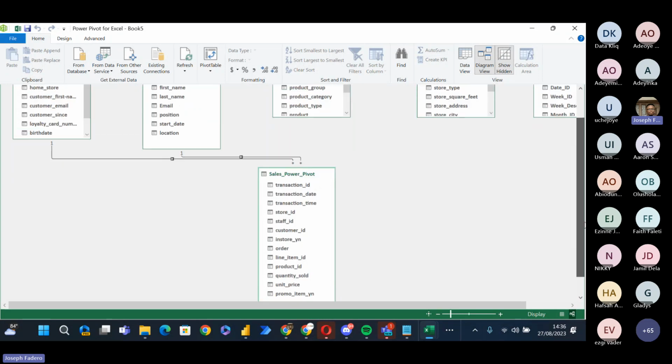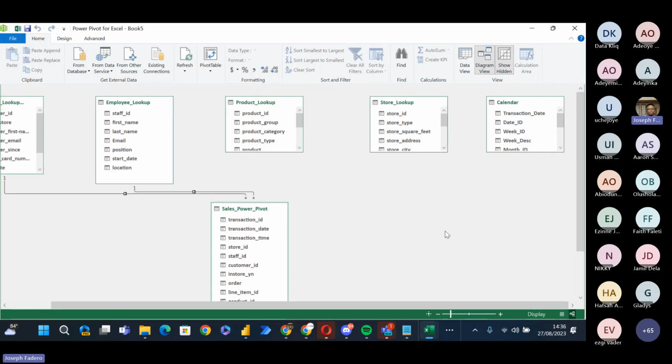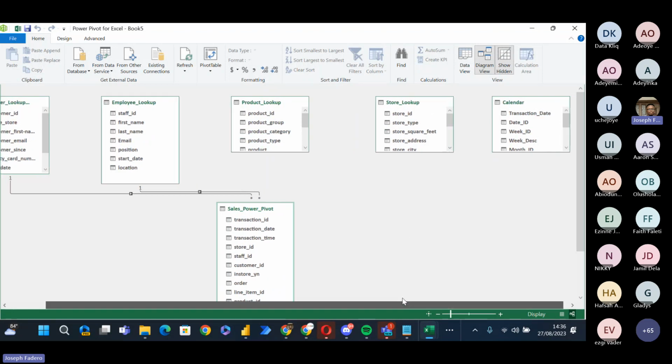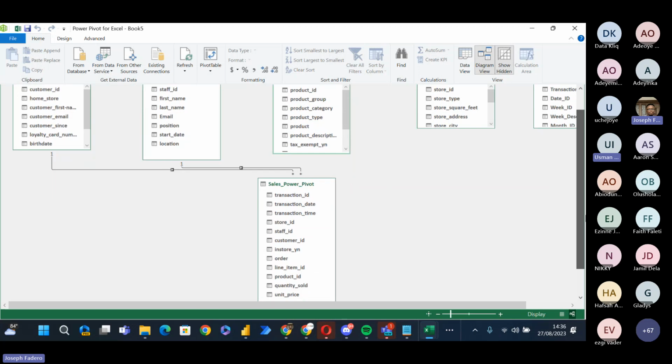So right now I'm going to do products. What links products to the sales power pivot table? Are my volunteers active? Everywhere is silent today. What links product lookup to this sales?